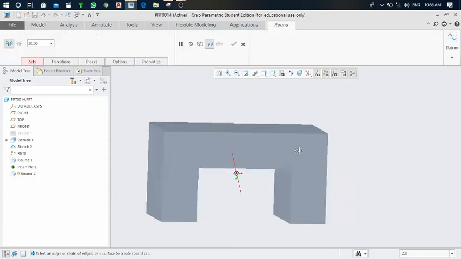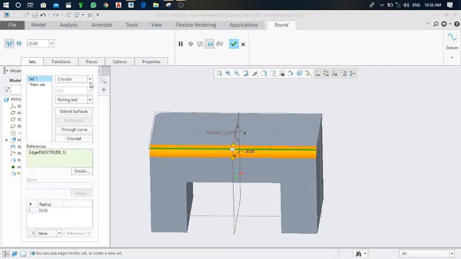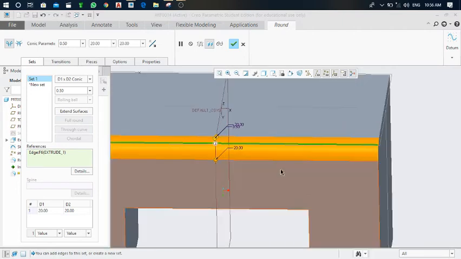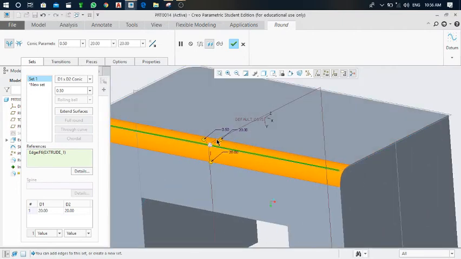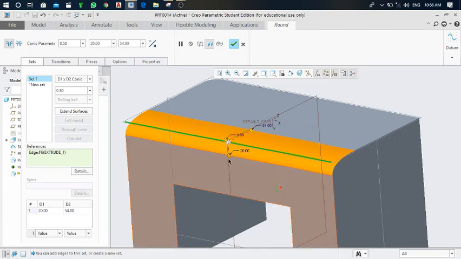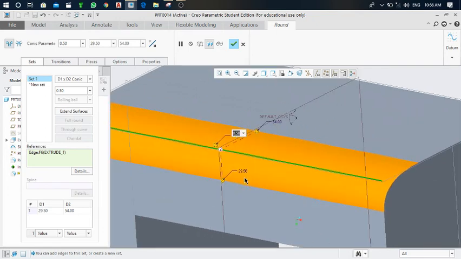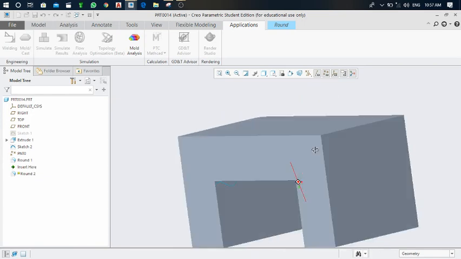Click again on round, make this edge as a round, and click on the sets. Here you can see, and click on this D1 and D2. From here you can see you can increase only from one side. Just enter your dimension in millimeter, whatever you want. And if you want only this side, not this side, you can increase it up to this, and this value should be only from 0.05 to 0.95. Here you can see this is now 0.05. I want to make it 0.05, so it will look like this.